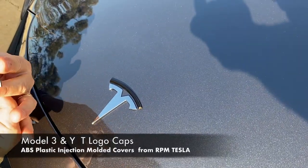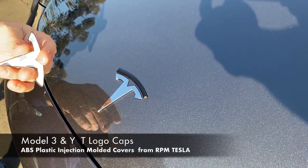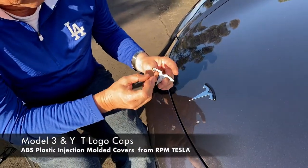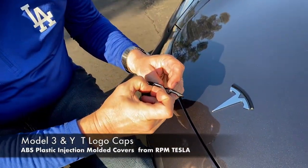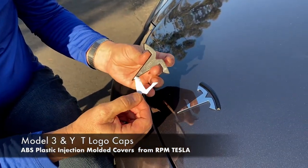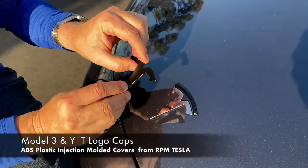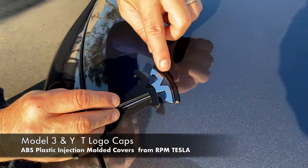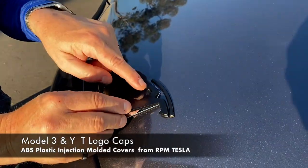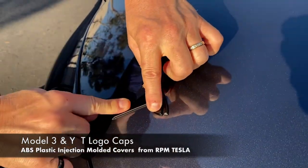So that's the most important thing. Everybody wants them to look original and completely non-aftermarket. So this is a great way to finish a chrome delete. All the Model 3s are still gonna have chrome T's, even when they're chrome deleted by Tesla. So this will be a product for the finish your chrome delete page project. So anyway, just pull the double-sided liner off the back, place it right over the T, push down on the lobes and slide your finger down.